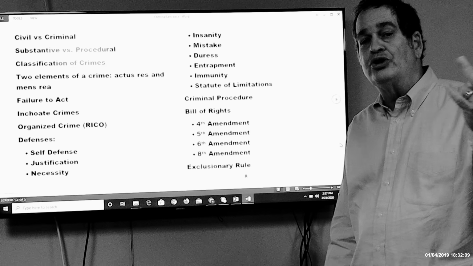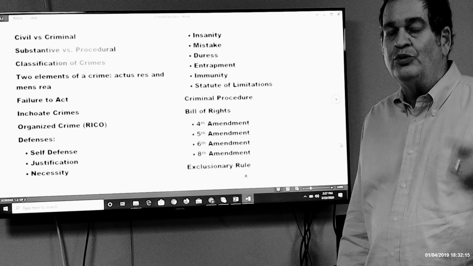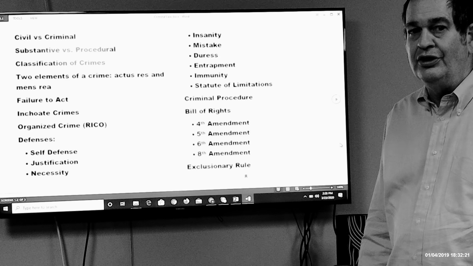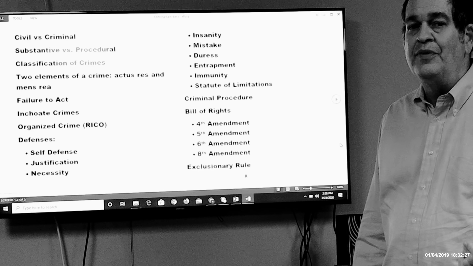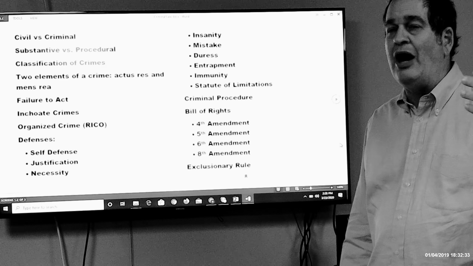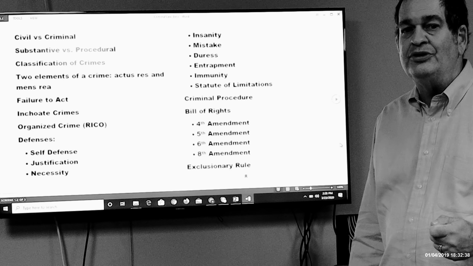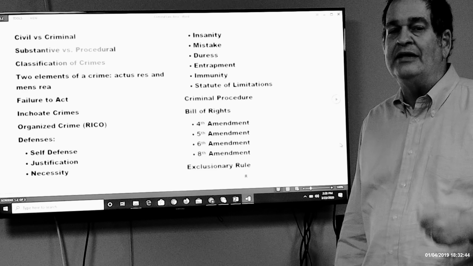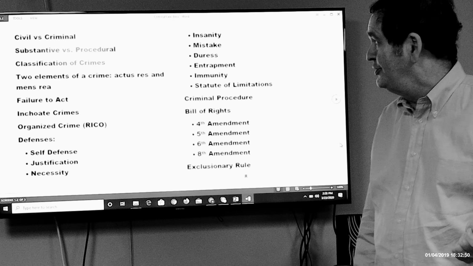Okay, at common law there were two elements required for most crimes: the actus reus, which is the act, and the mens rea, which is the intent. Today, because criminal violations are statutory, most statutes contain within them the intent element. So it might be something like recklessly or without regard to safety, whatever it might be, would be the intent. There are some crimes that are strict liability crimes that do not have an intent element. Those are limited, and they're usually for public safety purposes.